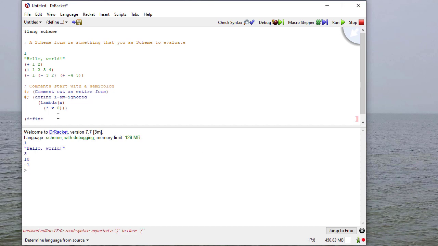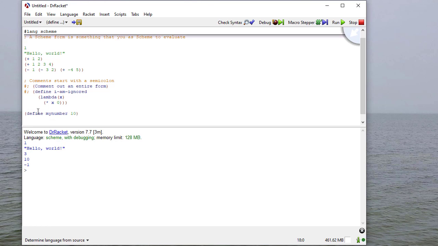So the define procedure associates a name with a value. And you'll sometimes see this referred to as a variable, but it's not really a variable like in a language like C or Java because you can never change what this number is. Now when we run this, notice we don't get any output because all this does is associate that name to the number. But in our REPL, if we type my number, we get 10.